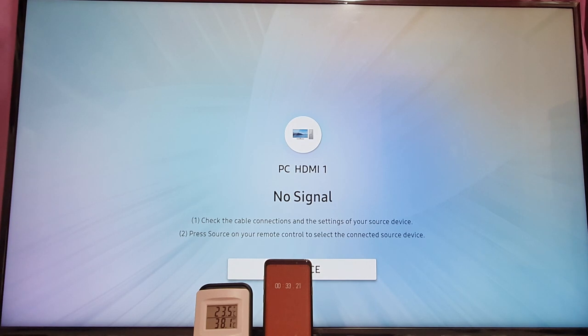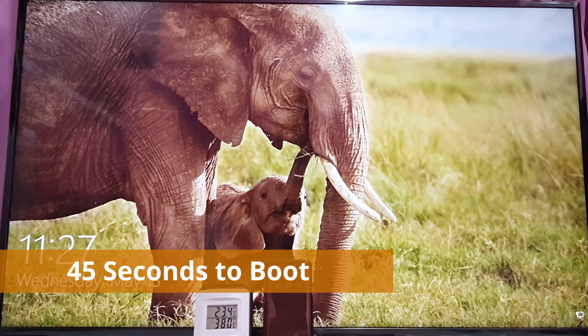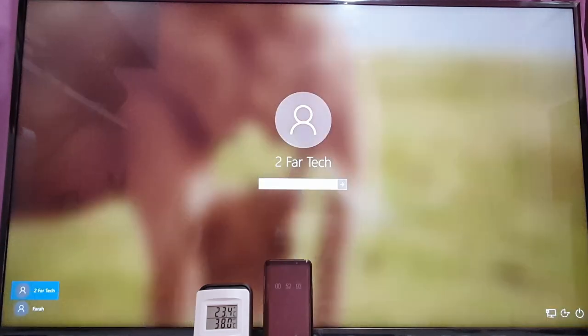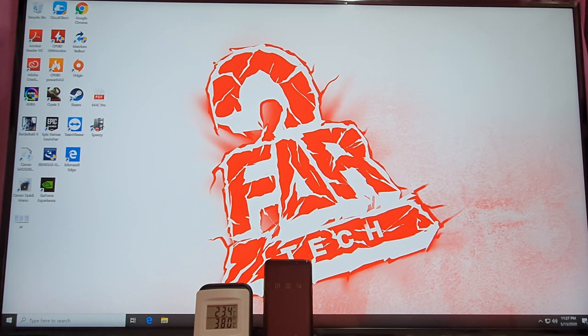Means the Mac is still doing its part. So let's wait. Great, we have screen login time. So we are in the desktop now. It's only 38 degrees inside the CPU area.